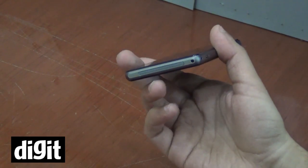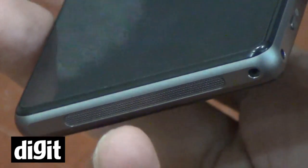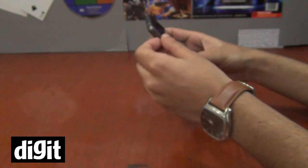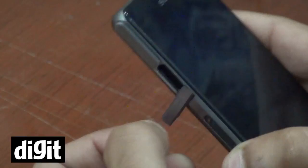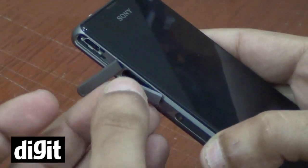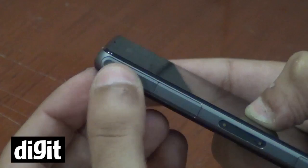The other issue was the speaker — it wasn't up to the mark. The volume is very clear and crisp, but it probably needs a bit more punch; the volume is just not enough. One more small issue I'm a little paranoid about is these plastic flaps. They don't look of very high quality, although they do blend in with the design, which is nice. But in my opinion, over a period of time, if you keep putting them on and taking them off, it will bring wear and tear and there is a chance they could come off or not fit back inside.